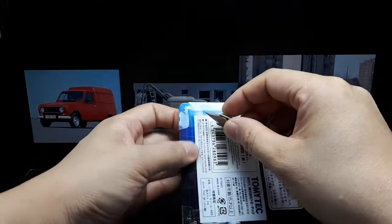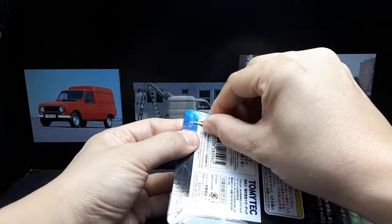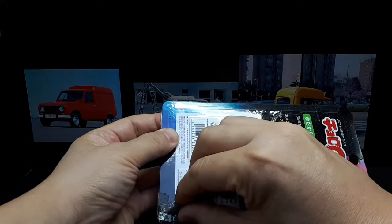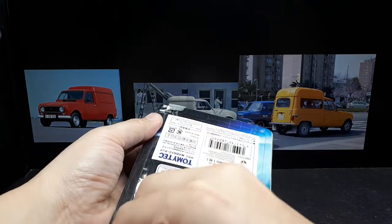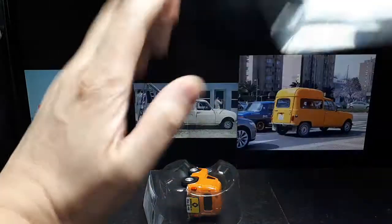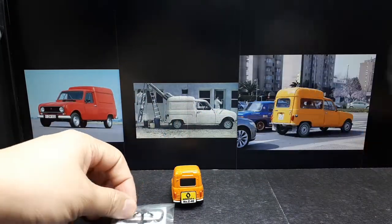So this thing had a long life. In the real world, over 8 million units were made between 1961 and 1992. That's a long span to make a vehicle. This is considered the world's first hatchback car, and it was also the first front-wheel drive family car for Renault. It's very similar to the 2CV. It's built for durability, and built to be cheap, low maintenance, kind of like a people's car for France, or the successor to the people's car in France.